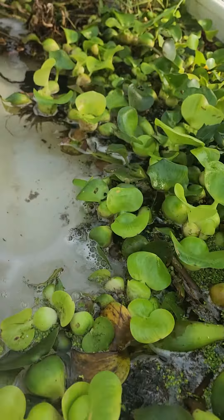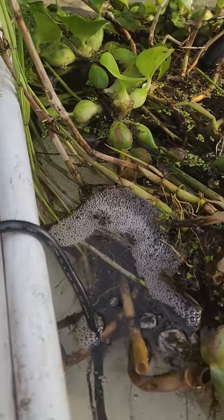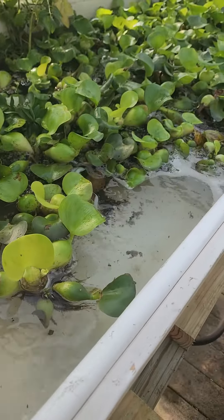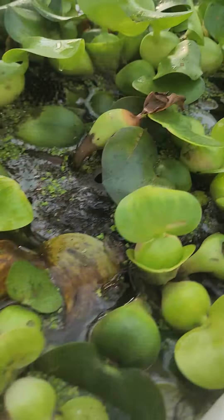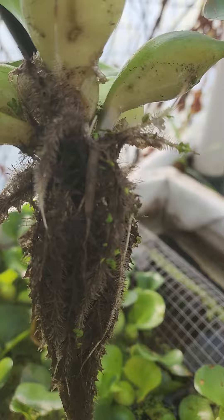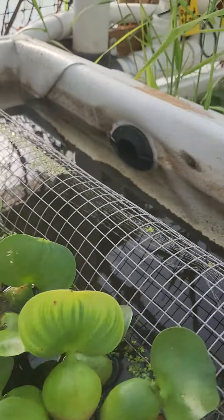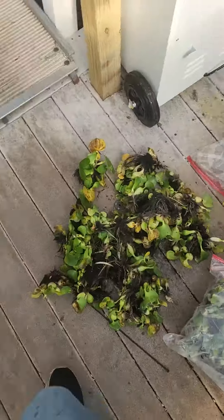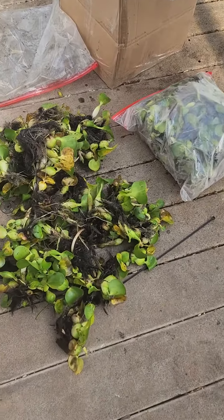Here is an update: if anyone watched, we finished all the tide today. It suds up a bit but as you can see, mostly it did not. Plants look great, it's like 90 degrees in here. And we just got our new batch — I think this is off of Bonanza, it's called like 'New Treasures' or something.